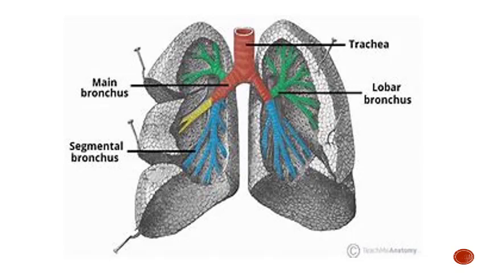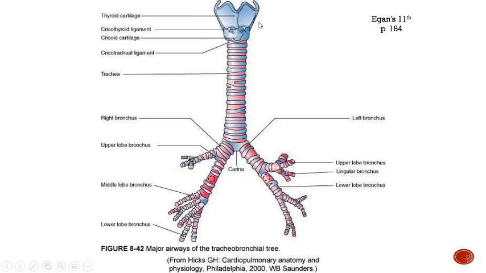And then the next biggest airway after that is going to be your lobar bronchus, which is just going to be the airways that go to the different lobes of the lungs. So your upper, middle, lower lobe on the right and your upper and lower lobe on the left. And then you have your segmental bronchus. And you guys are going to learn those 18 segments of the lungs, and each one has their own individual bronchus that feeds it. So knowing that airway histology moving from trachea to main stem bronchus to lobar bronchus to segmental bronchus. This is just another diagram kind of showing a similar thing.